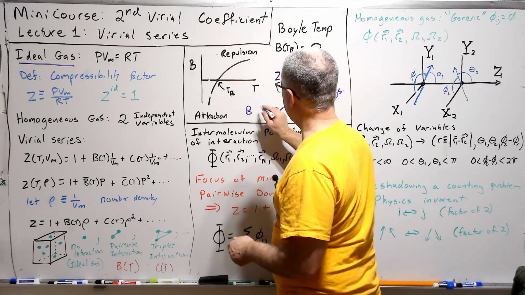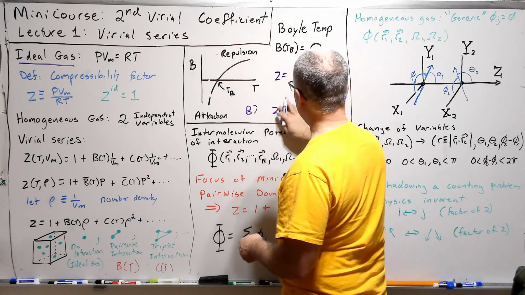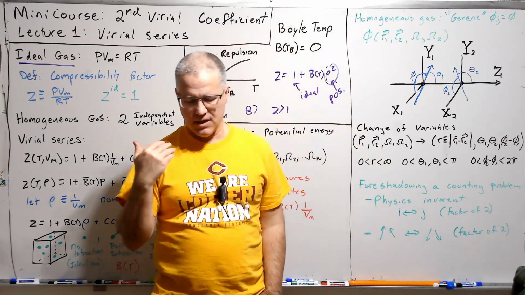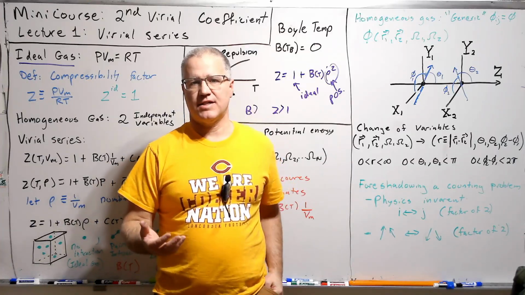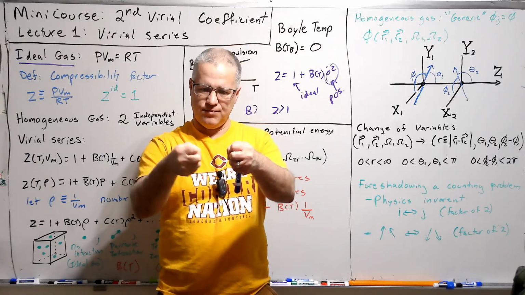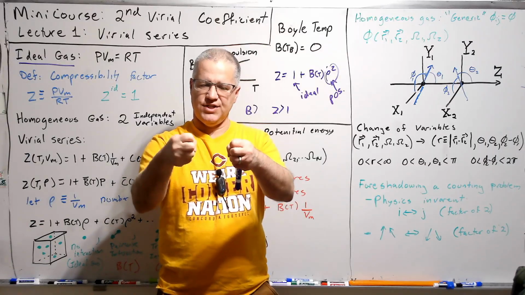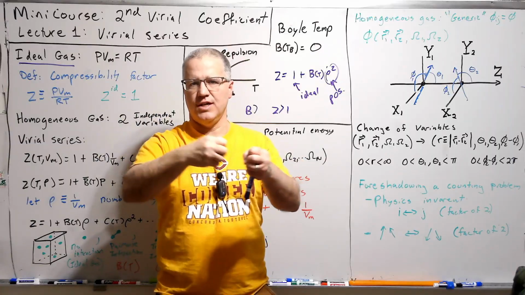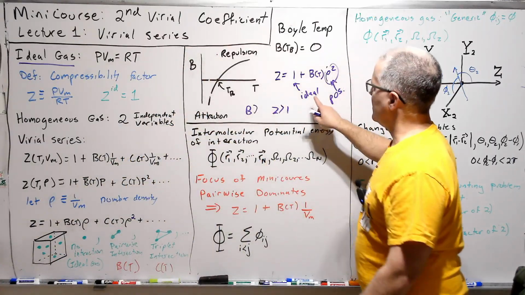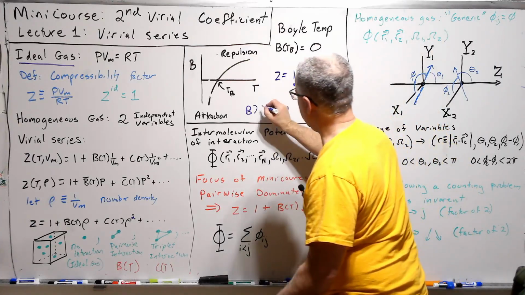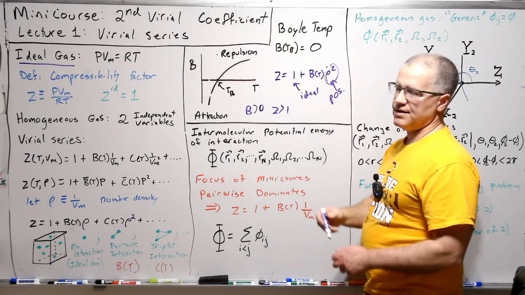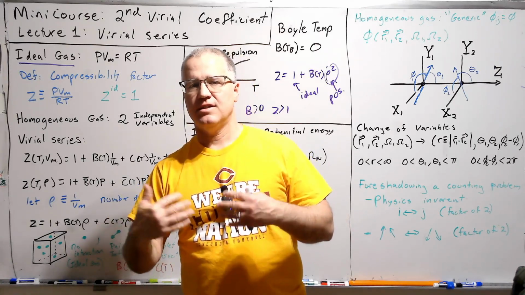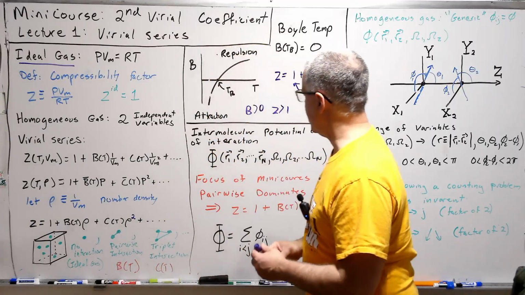Likewise, if B is positive, then Z will be bigger than 1, reflecting the repulsive aspect. We know the molecule has an attractive intermolecular force, but if you get molecules too close to one another, there'll be a kind of hard sphere repulsion. So at high temperatures, B is positive, and thus Z is greater than 1, so the pressure is a little bit more than with an ideal gas, which means repulsion is dominating.